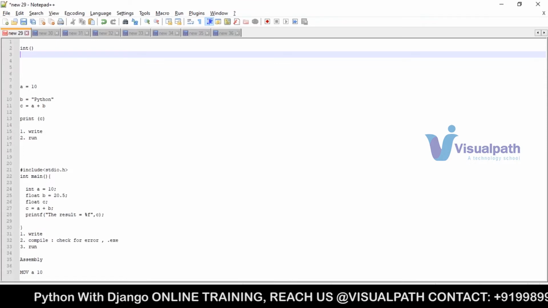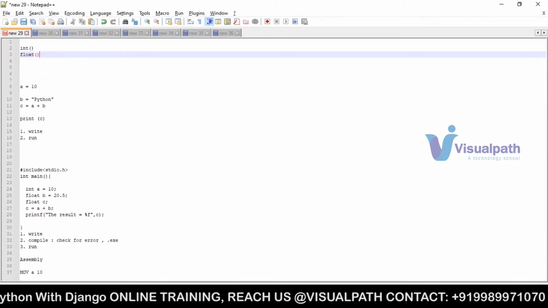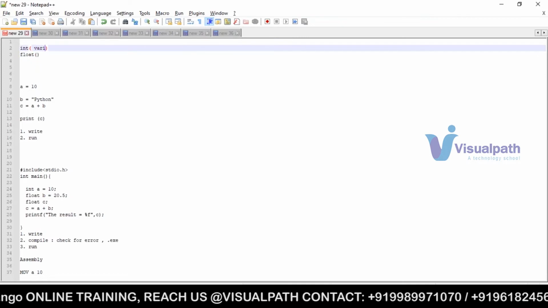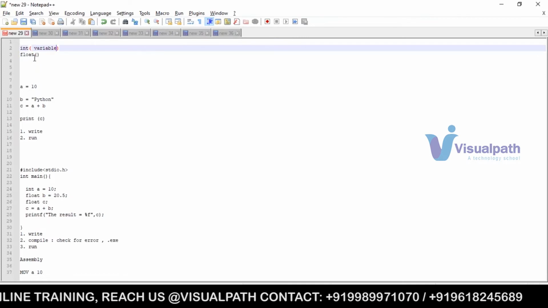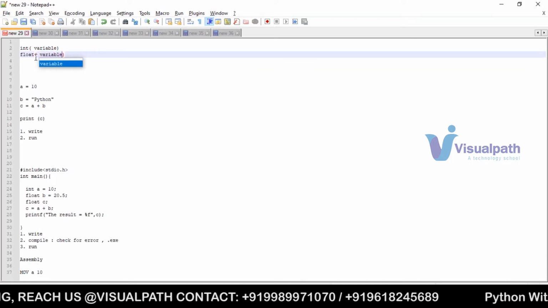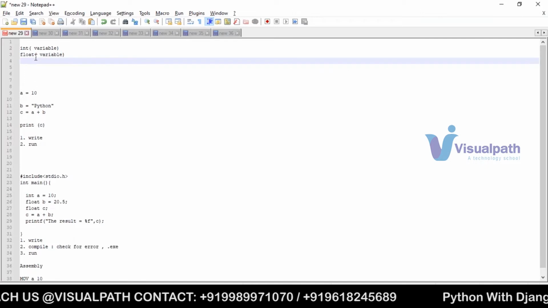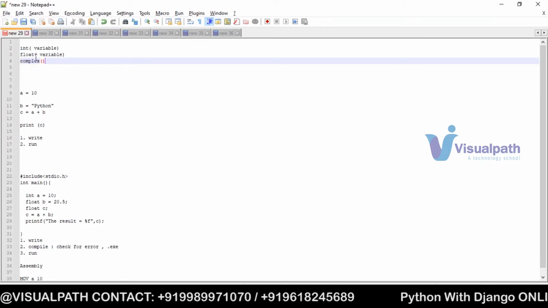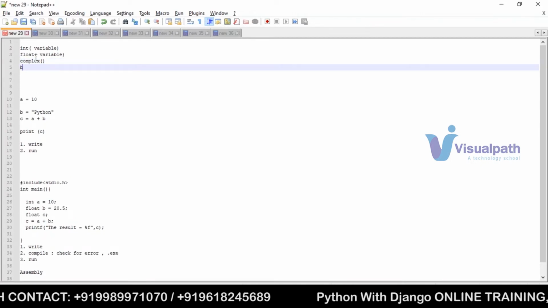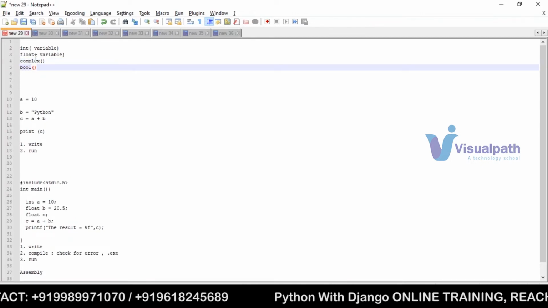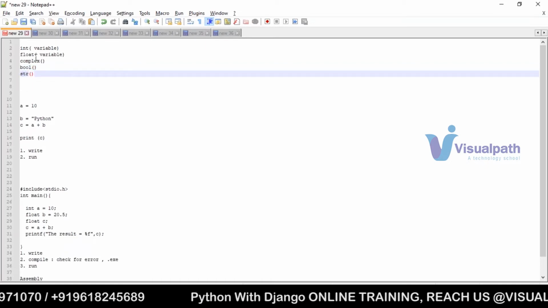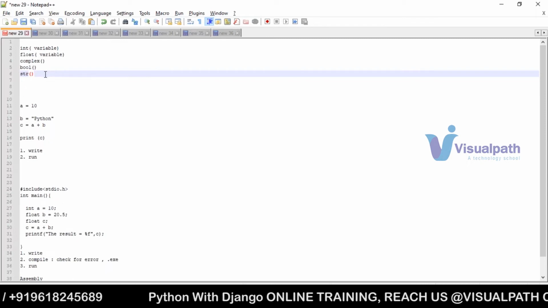If I want to convert any data type to float, then we use the float function, float of your variable. If I want to convert into complex, then complex of your variable name, right? Next, if you want to convert into Boolean type, bool of your variable. If you want to convert into string type, str of your variable name. These are the typecasting functions.